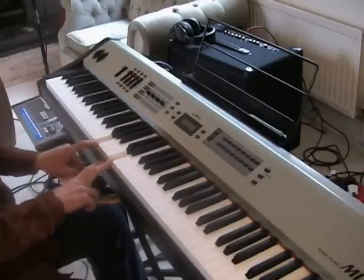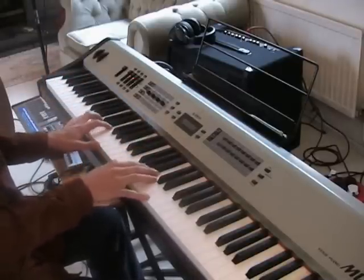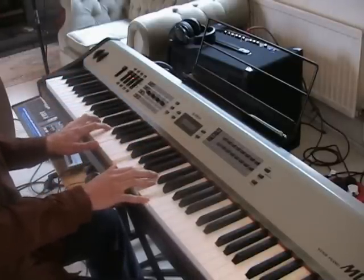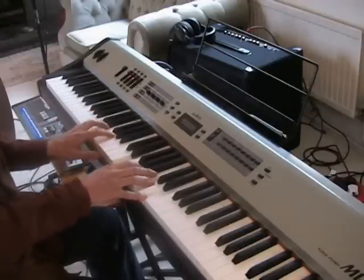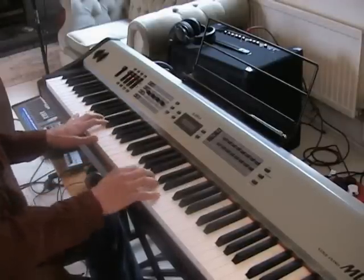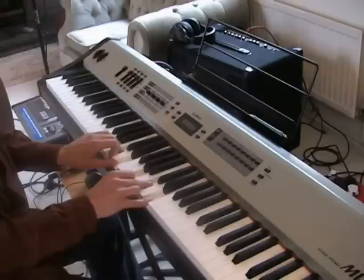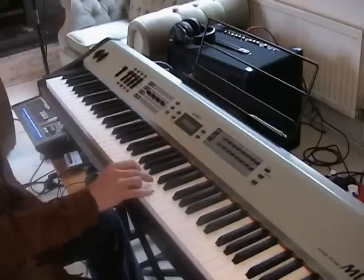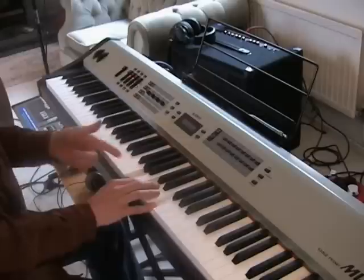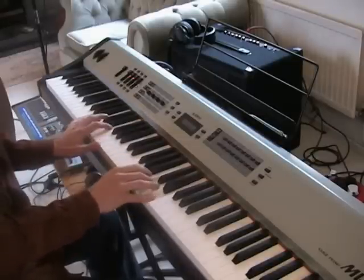Okay, now the best way to start out, if you're not sure about the chord progression, is just to get familiar with it. Now you will see here I'm using inversions as well. I'm not necessarily staying in the root position. So rather than going all the way down to the F chord here, I'm just moving my little finger up to the F note, and that makes an F chord. As long as you've got the same notes, then it's still the same chord.